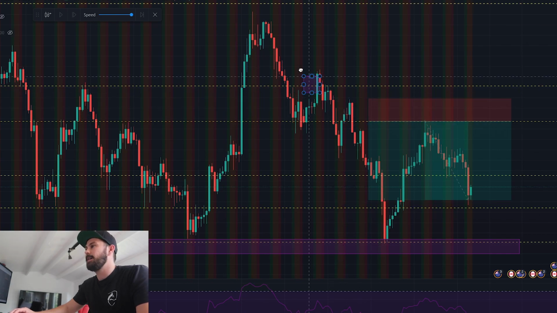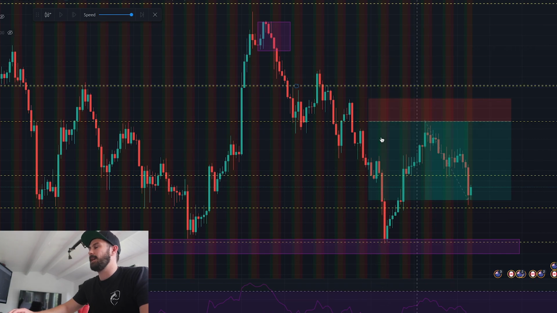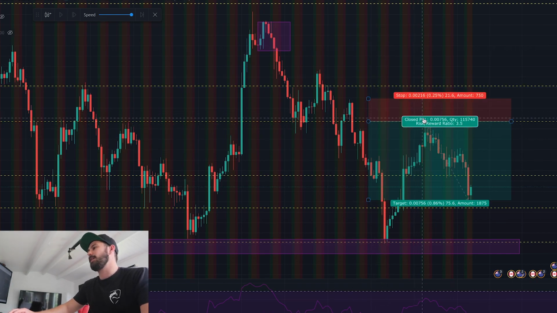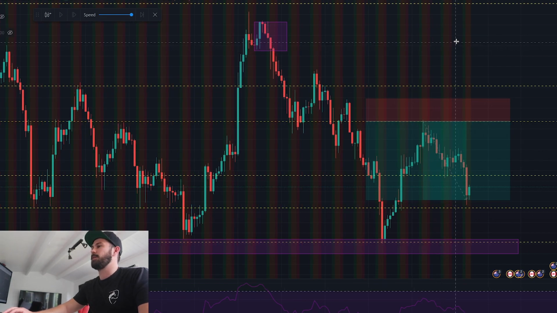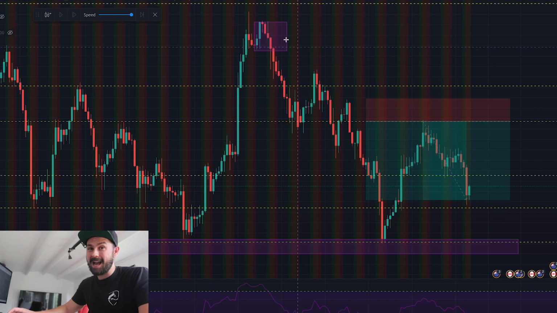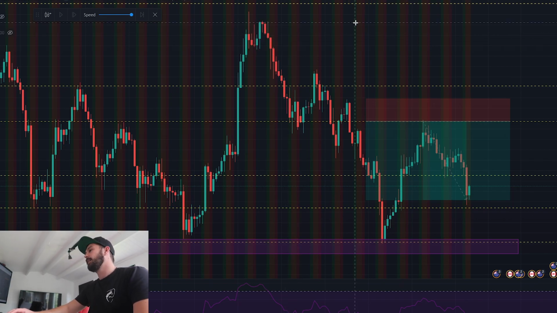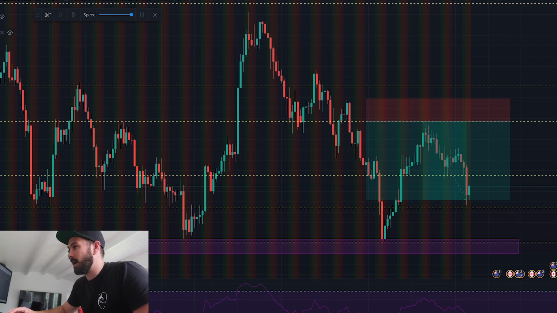If I was wrong here, then I'm thinking price might want to come up to there before coming down, right? So there was that risk element to it. There's an imbalance here, there's unmitigated candles there. But for me, that one was the most logical, because if they want to bring price all the way up here, they're probably going to smash through it, right? Because it's going to cost a lot of money to bring price back up to there just to put it down. They can, don't get me wrong. I mean, when you're trading with 100 billion, price isn't really much.